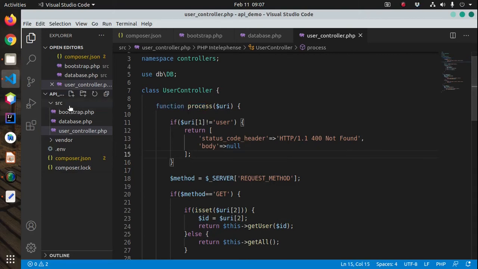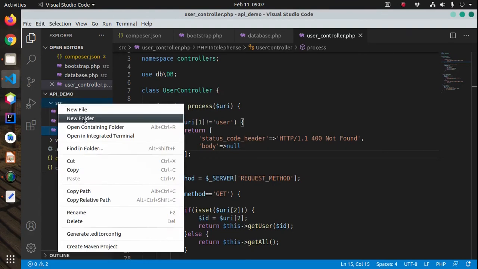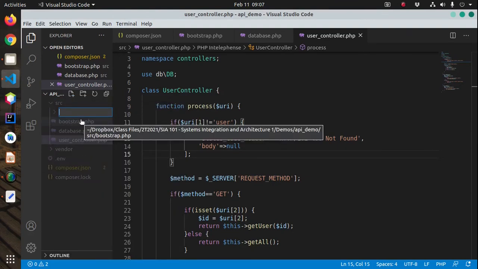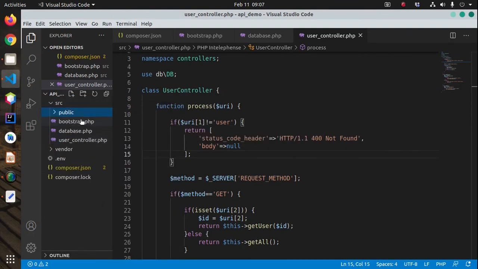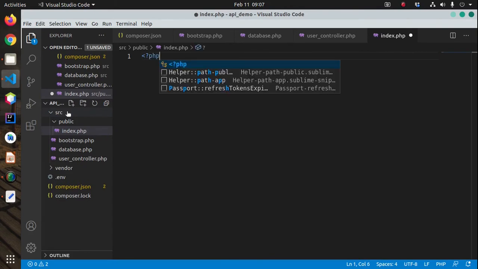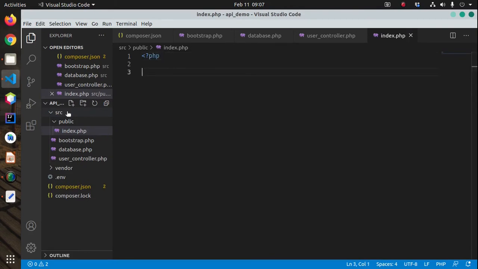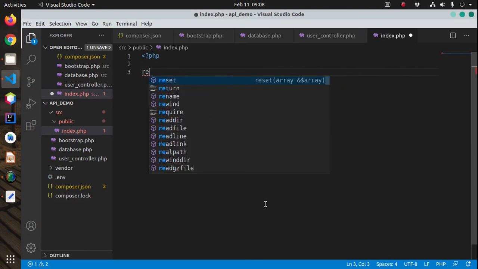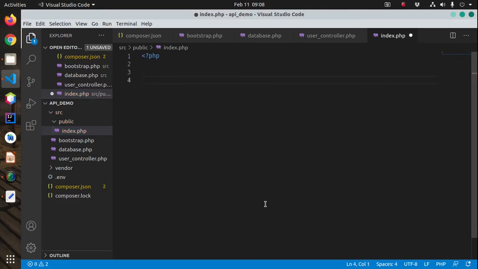Next, we're going to create our index. As I've said, we have to put the index inside of a folder called public, and inside there we put the index.php. First, we're gonna add all the required files, and the first one that we'll be requiring is of course the Bootstrap.